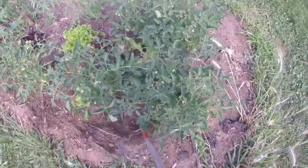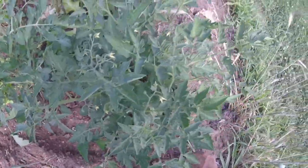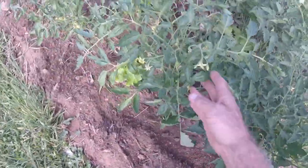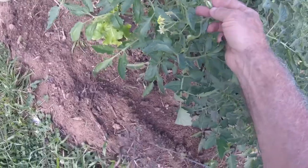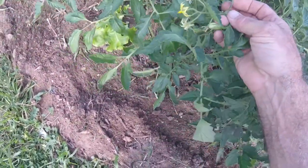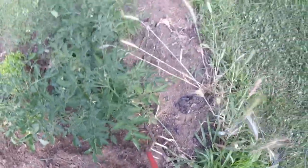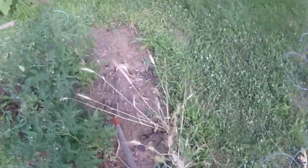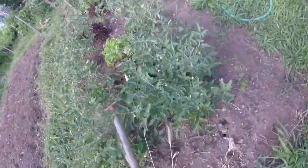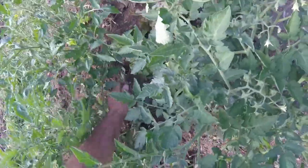I'm kind of surprised with the heat this year that the tomato blossoms are setting, because a lot of times when you get in the 90s, your tomato blossoms won't set fruit, but these seem to be doing okay. I mean, we're seeing them setting. So I am making sure the moisture content stays up. I think that's a big mistake people make. They don't keep their tomatoes well watered, and that causes a lot of stress on the plant.